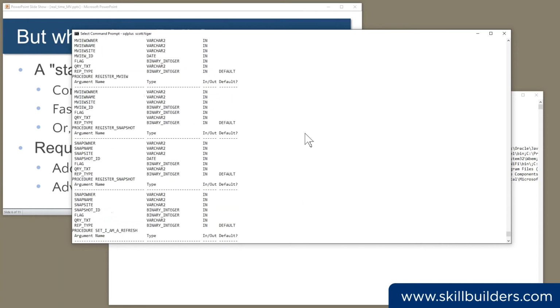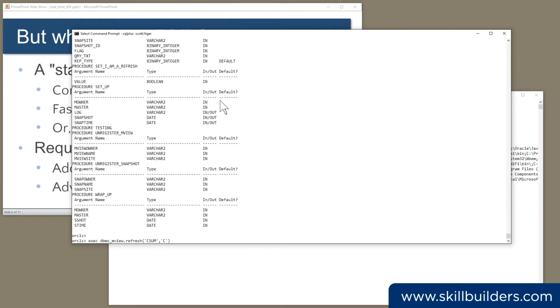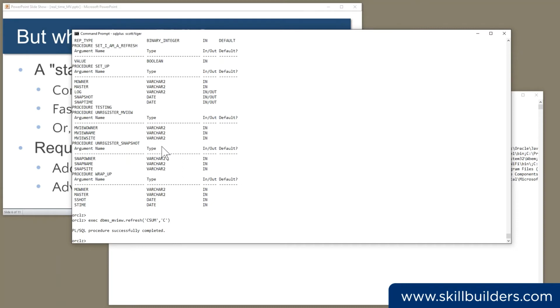C for complete is going to truncate the materialized view segment. Remember, it's a table in effect. So the container table will be truncated and repopulated by running the query from the beginning. That might take hours. You need to think of the impact on your system while that's going on. Now, if that takes hours, fine, but then your queries will be correct.